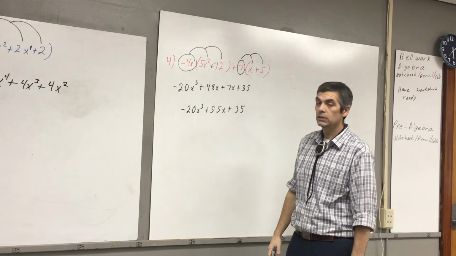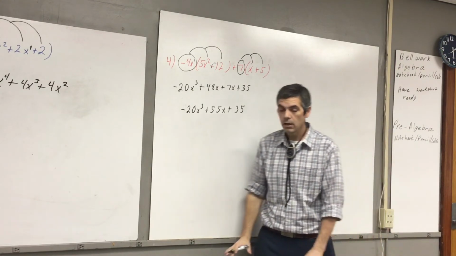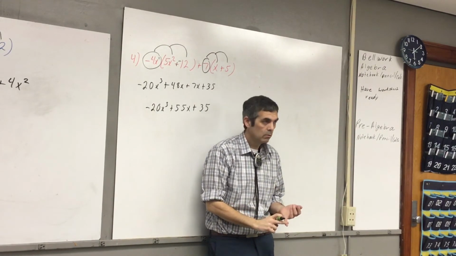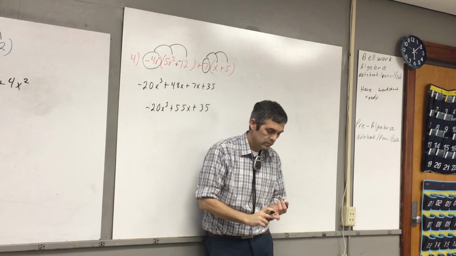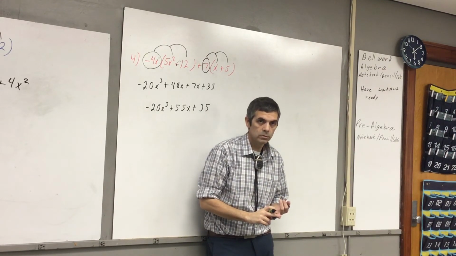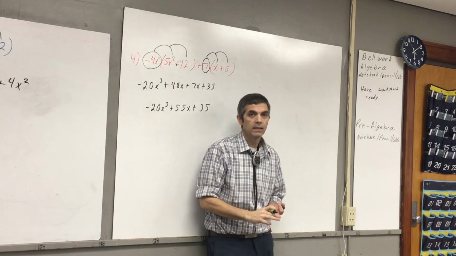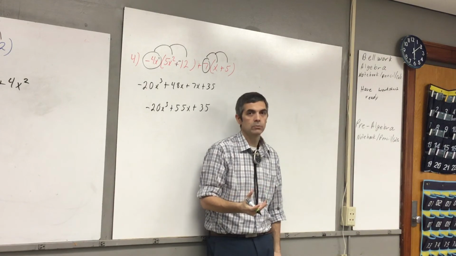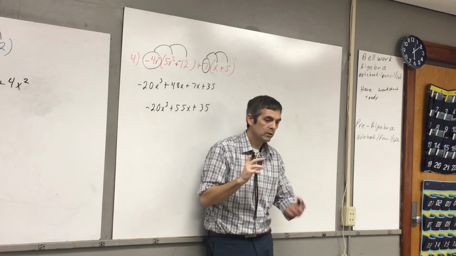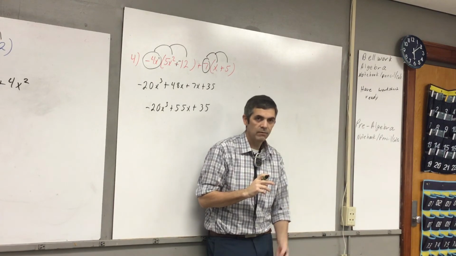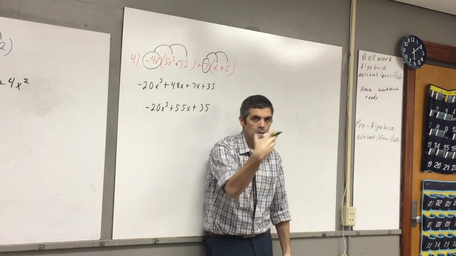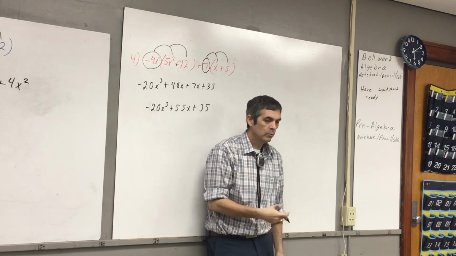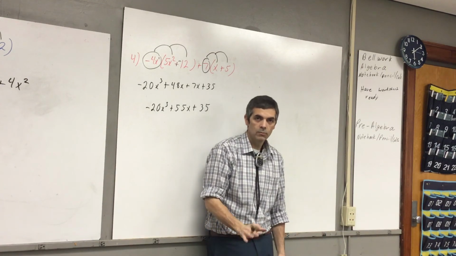And guys, that's really all there is to this. There's not a lot in this. Again, if you know how to distribute a normal number, if you know how to deal with your product of power rules, if you know how to combine like terms, if you already know those things, this is just adding a layer to it. That's all it is. Instead of just having the number by itself out there, we've added a variable to that number to distribute along with it. That's the only difference. Know those rules. If you know those, you're going to be good. If you have any questions, let me know.